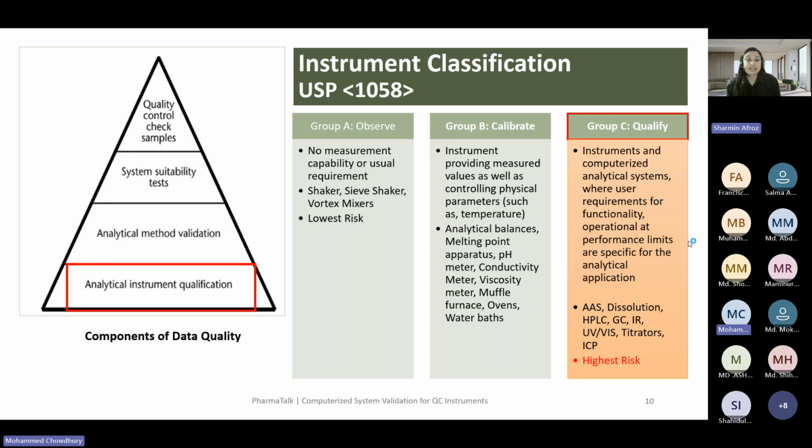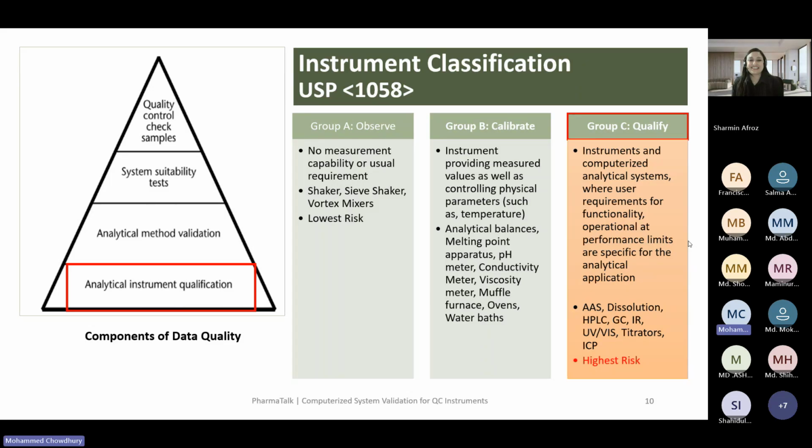Okay, one moment, sorry. Category 1 and 3, 4, 3. Maybe we can discuss in a separate session, or if you have any questions regarding category 1 and 3, you can post a question in the Pharma GMP forum group in LinkedIn. Sharmin can reply to your questions. And I will request you to keep your focus on category C, today's topic, I mean computer system.